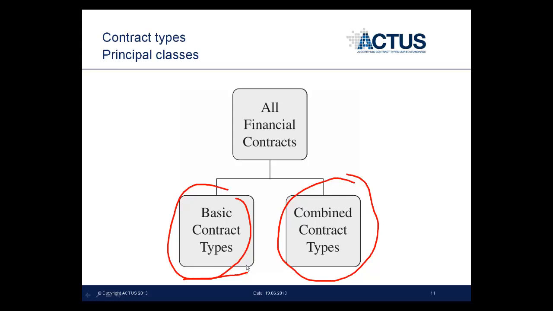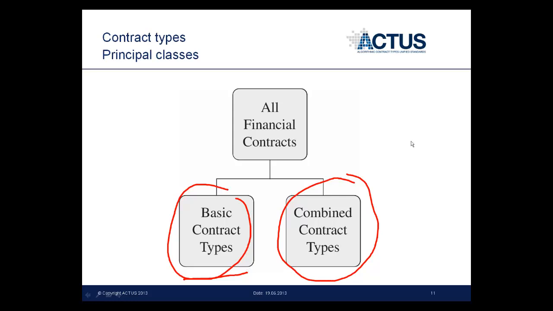Basic CTs are also called basic because they establish the origin of all financial products. In other words, this means they form the underlying instruments of the more sophisticated products such as swaps, futures, and options.